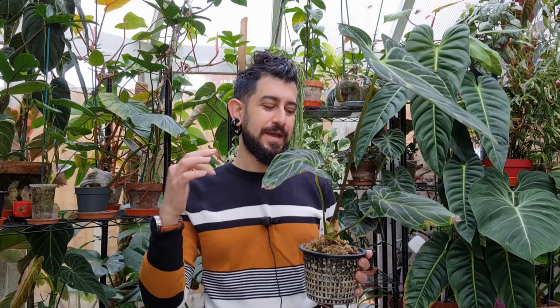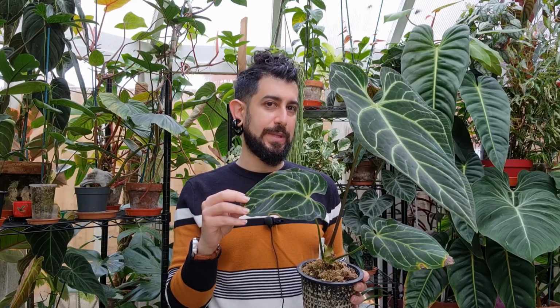I'm thinking about moving this into pon. I'm fertilizing this still, even in the winter, just a lot less weekly because it doesn't have a lot of active growth happening at the moment. But in the summertime and in the growing season, I'll fertilize it every second watering, like I do with most of my plants. But yeah, so far so good with this one.